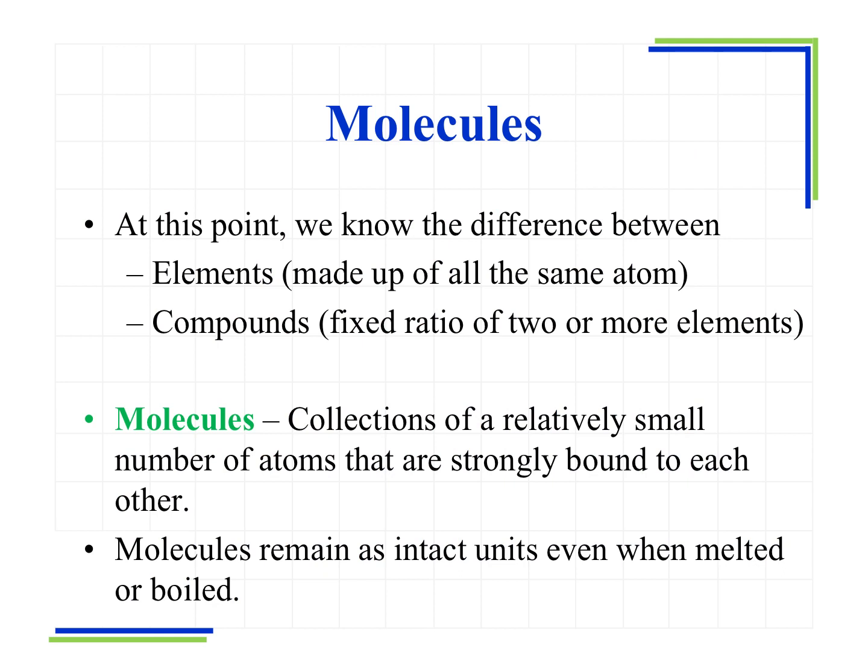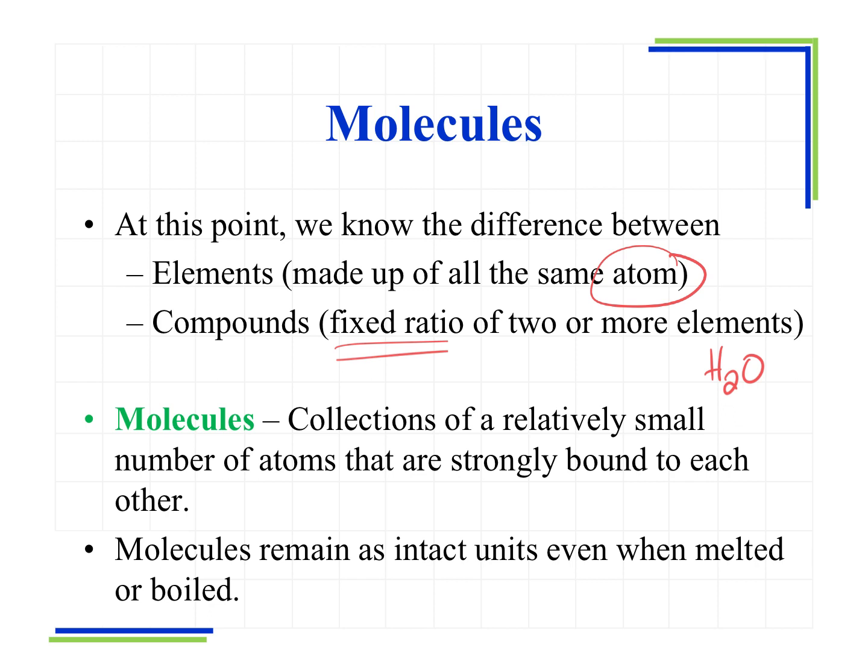Now, we talked about atoms on our first day, I believe, of class. And at this point, we know the difference between elements, which are all made up of one kind of atom, and compounds, which are a mixture of 2 or more. So if they're made up of all the same atoms, they're elements. If they are a fixed ratio of 2 or more elements, let's say, for example, H2O. H2O is a fixed ratio. We have to have 2 hydrogens for every oxygen.